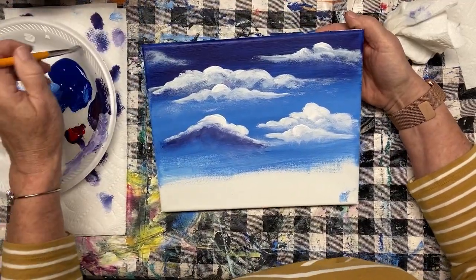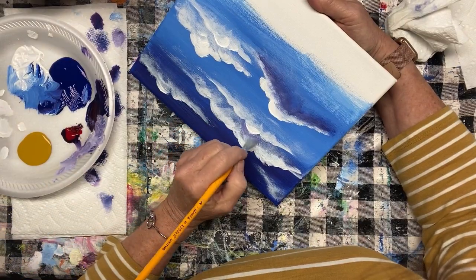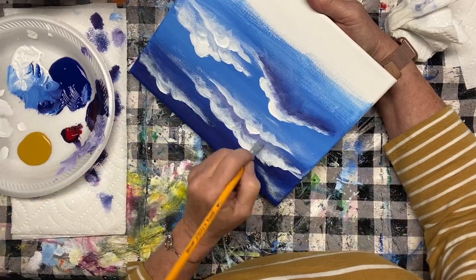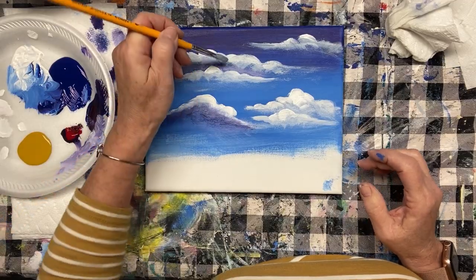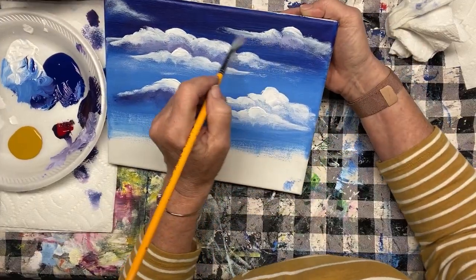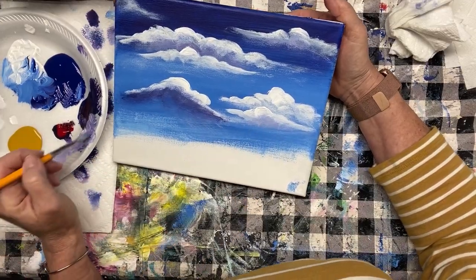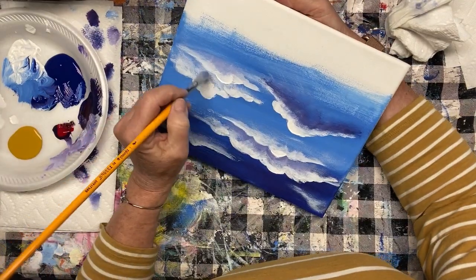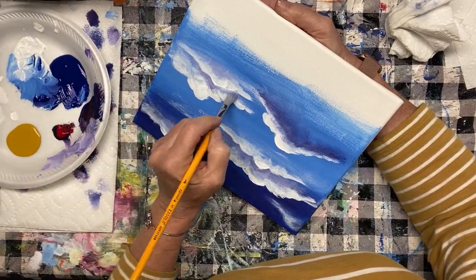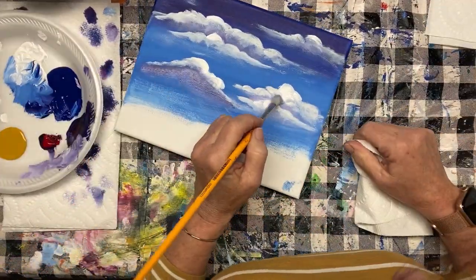If it's a little harsh and dark, no worries — just dry brush some white on top of it to soften. Because it's watered down we have extra time to blend. Where the paint is wet, you can go into your water and use just the water you pick up to blend it too — it's like a little watercolor effect. I add a little white going forward where it's too dark for my liking. When I have two clouds one in front of the other I add a little purple behind there — I'd usually wait for the clouds to dry, but I'll just paint it and try to avoid the wet areas.